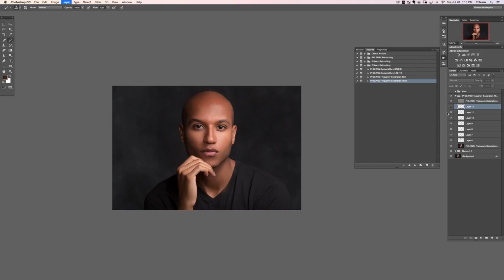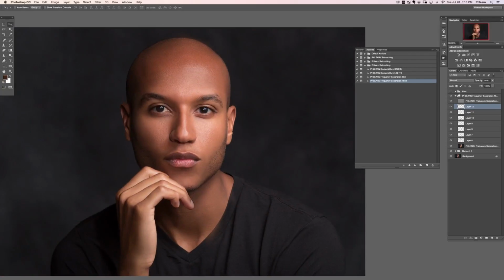I always just make a layer invisible and then visible back again. And if it makes things better, then I leave it. And if not, I get rid of it. Cool. All right, there we go. That looks great. So let's go ahead and take a look at the before and the after with this frequency separation. Here's our before and the after. And you can see all of our skin texture is completely intact.